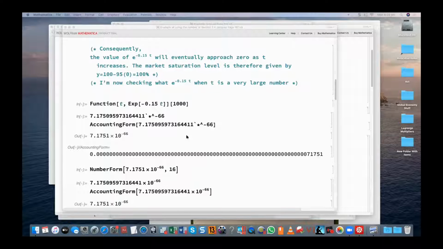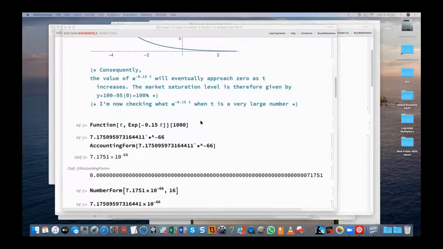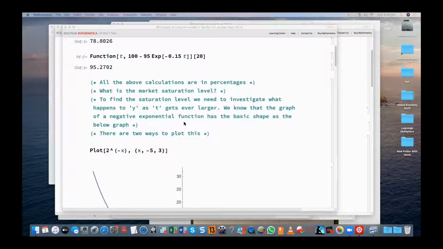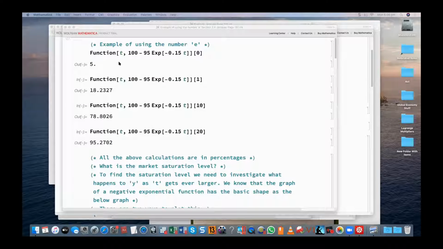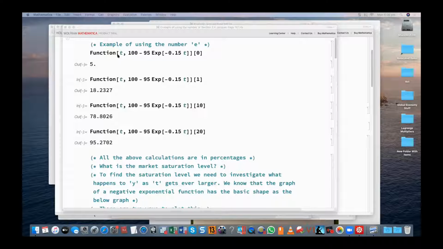This is what I wanted to do before. I wanted to do the exponential. I'll just start from the beginning, maybe. I wanted to test out this function here, and when I plug in 0, it will give me 5.